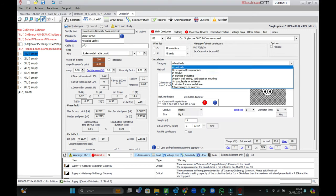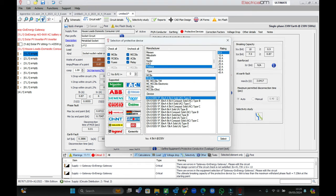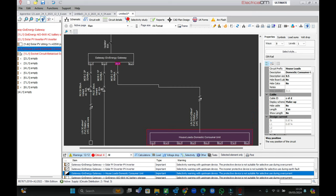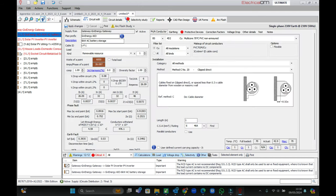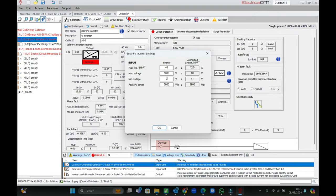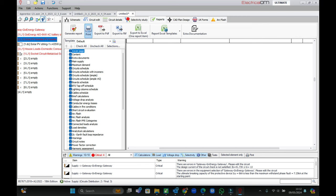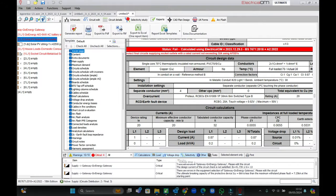I'm just cleaning up the supply down to that board to make sure we've got everything set up in terms of the cabling. Shuffling stuff around so it displays a little more clearly and seeing if we can get rid of as many of these warnings as possible. We're going to set our socket circuit, which is just a single metal clad socket with USB fronts on, and dictate the cable installation method. We've got our overcurrent protective device in the pre-populated list — the two-pole RCBO. Just trying to neaten everything up and make it fit more real world with what's actually on the board. Running off the report, the level of data within that is nuts. Obviously there are the critical errors it's detected, but we can't get away from that — it's the nature of the beast.